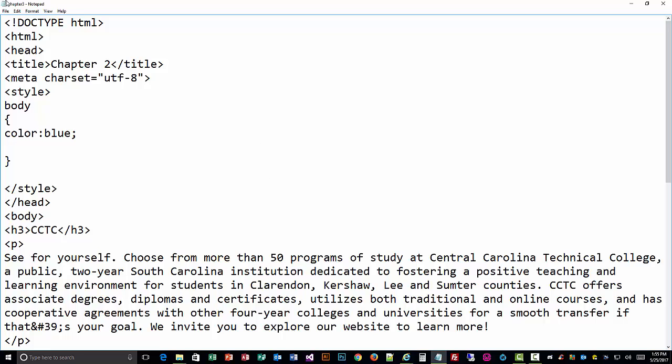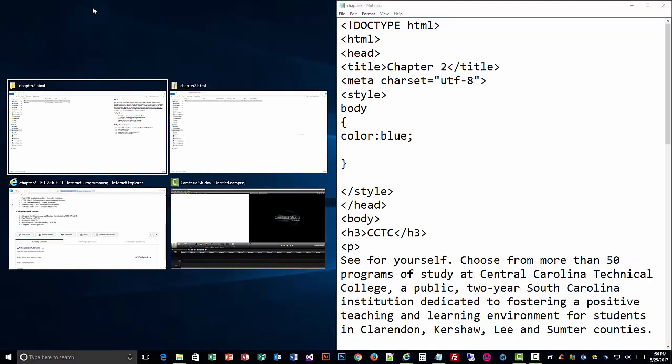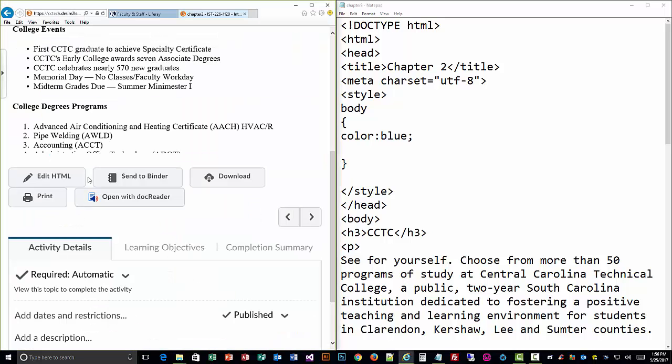So there, at the top you see I have my chapter 3 file. I have it saved. Now I'm going to split my screen up so I can have my code on one side and my Internet Explorer on one side. And you can do this too if you want at home. I still had Internet Explorer open from when I downloaded it from D2L. So I'm going to open up a brand new tab up here at the top.